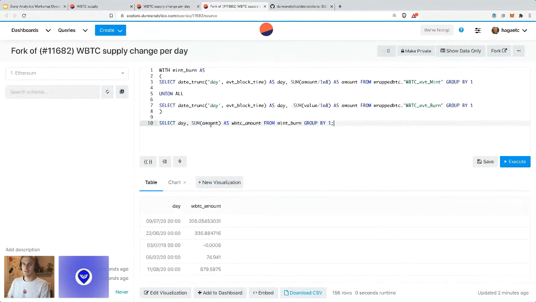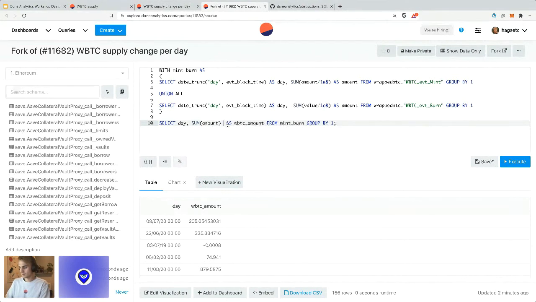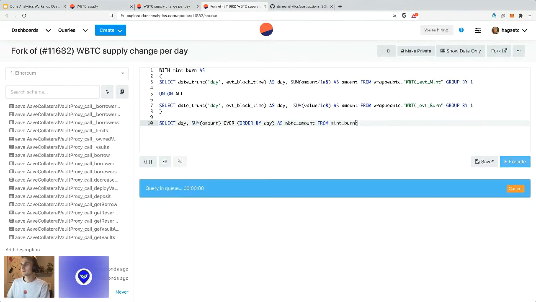Now let's find the cumulative supply. So then we are going to use the window function. So we're going to do over order by day. So now we are summing the amount over time, and I will do like this, and let's try and run that.